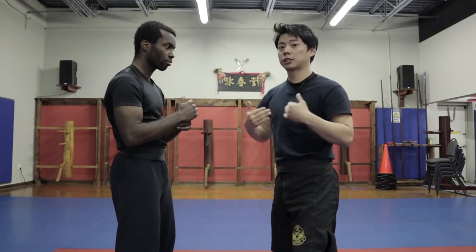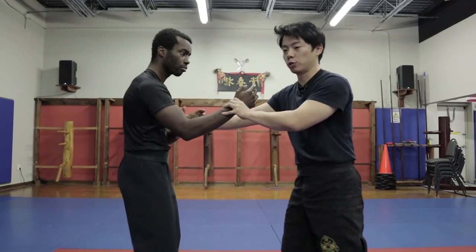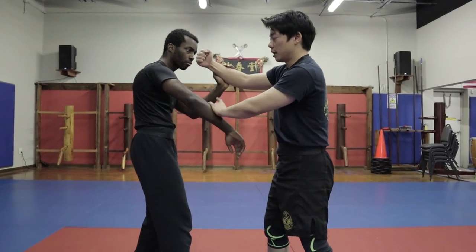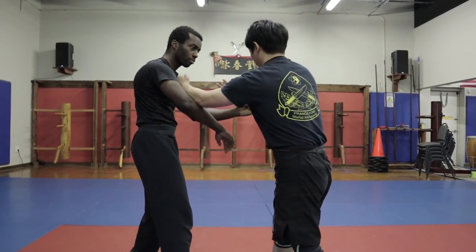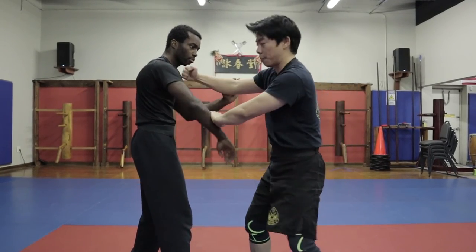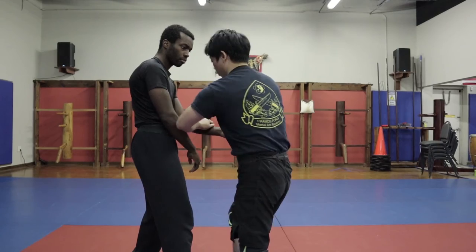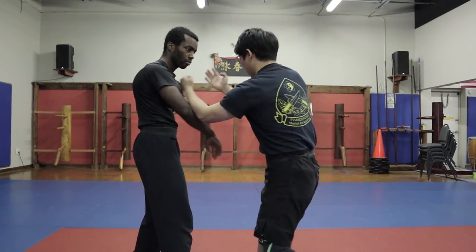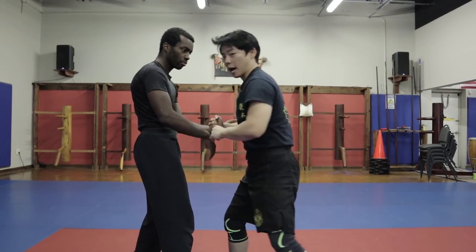Now, if you want to add in slightly more advanced level, we can go to a low reference hand. So this is a low reference position. I trap with the rear hand. Number two, do the same thing, trap and hit. That would be the same thing as number one. Low step, one, two, three, and four, right? So again, low punch, trap and back fist, open a strike, and pata, right?